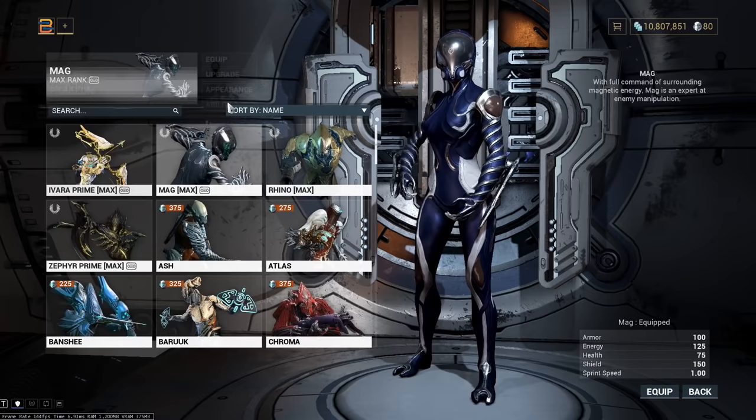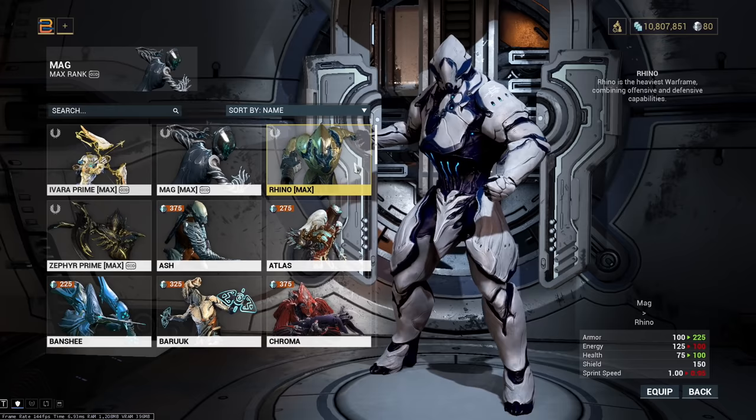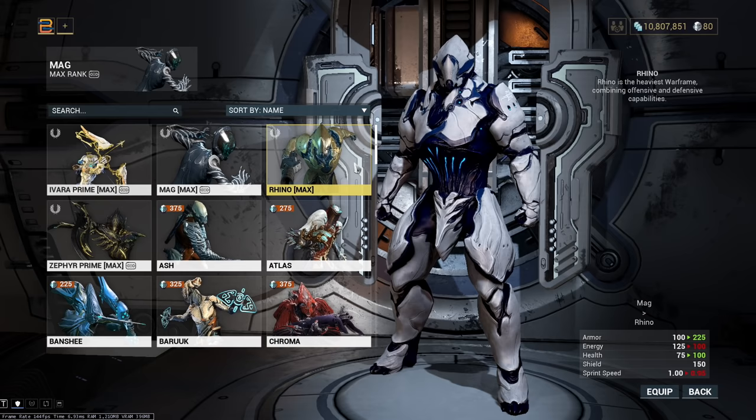Moving on, of course, we have Rhino. Now, I speculated that I might not want to go for Rhino early on in the free-to-play through. I talked about it a lot, like maybe going for Nezha, because I do think that Nezha, as it stands right now, is a better Warframe than Rhino. That both requires less and performs better. However, for a new player, I think you just keep it simple. Just keeping it simple, I think, is maybe the right option.